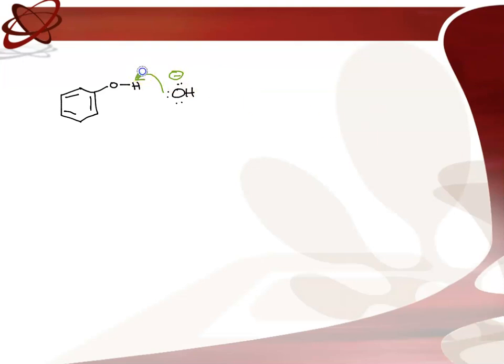Just because we are being careful with our arrows right now, and we should really always be careful with our arrows, I want to be very, very clear that this arrow is coming from this lone pair here. I have not really done a very good job. So let's try one more time. There we go. So I want to show that the electrons are coming from this lone pair here and are making a bond to this hydrogen. That is much better. And then, because we're making a bond to that hydrogen, it leaves its electrons behind on this oxygen. Now, I didn't show the other lone pair here, and that's fine.